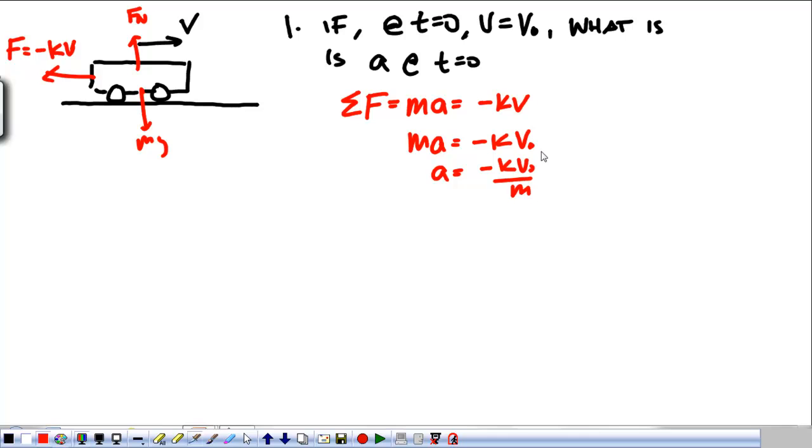Now, as time goes on, the velocity is going to get smaller and smaller and smaller, so the acceleration is going to get smaller and smaller and smaller until we get zero. The acceleration equals zero when velocity equals zero. This is different than something falling through the air with a terminal velocity. This object's terminal velocity is zero. It's going to stop. The car's going to slow down and stop because of drag, it's just not going to do so in a linear way.